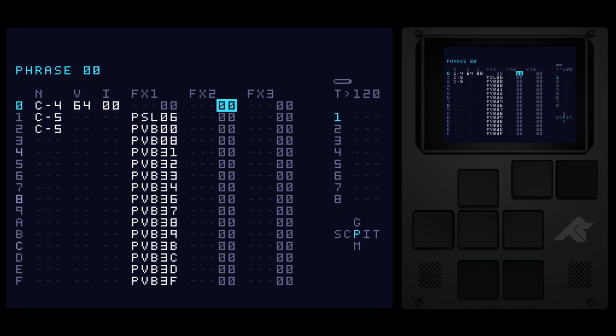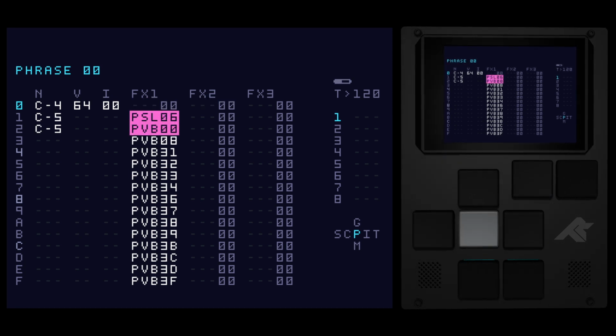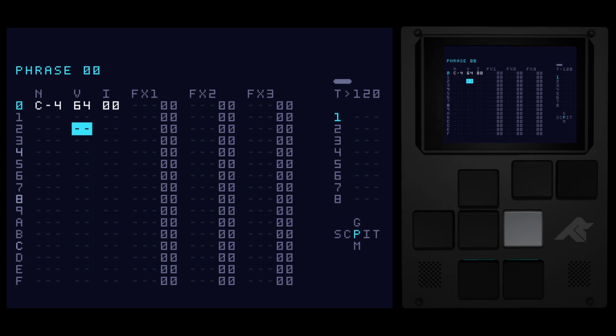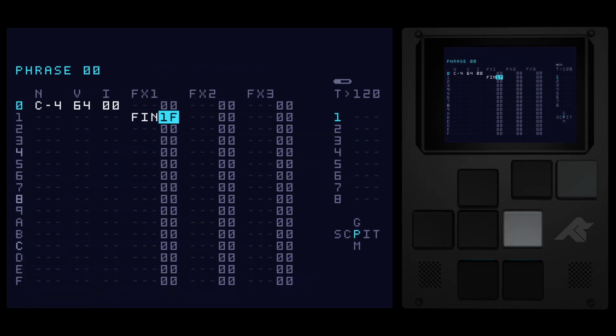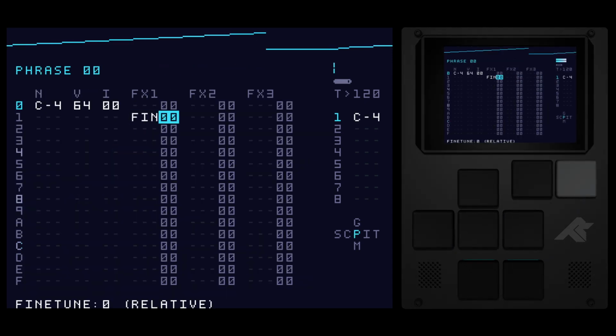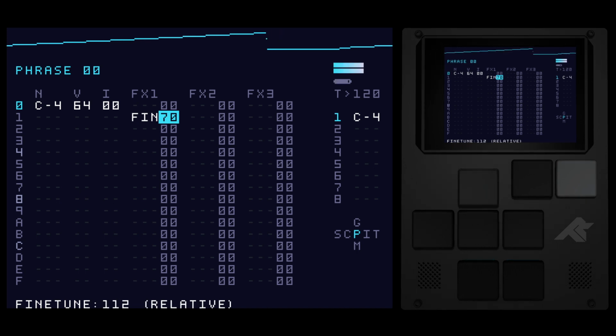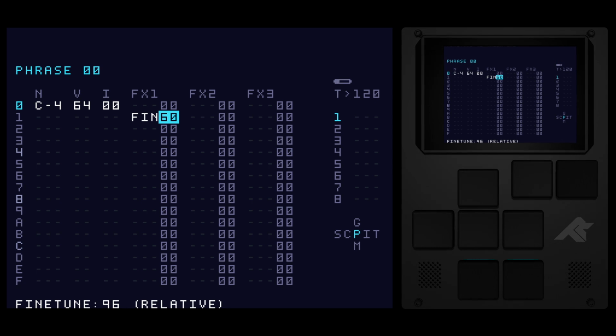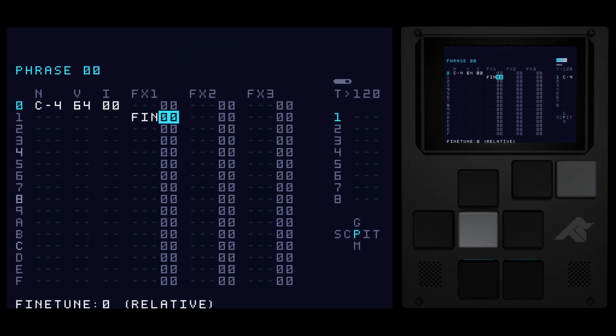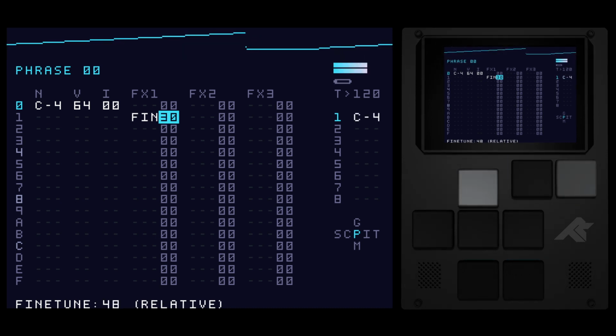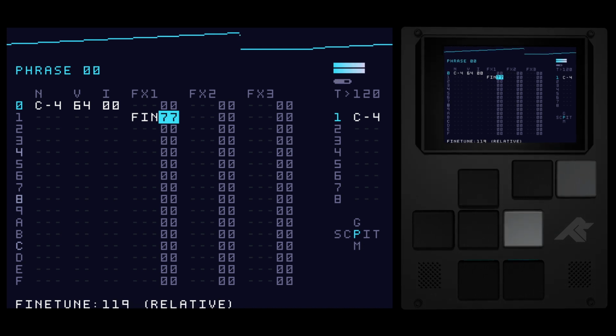Yeah. Let's play with pitch fine. So there's another pitch command here, fine tune, which is up. The range is, look at that, it's relative. The range is from negative 1 step to plus 1 step, or negative 1 interval to plus 1. So at 0, it's going to be nothing. At 7F, it's going to be plus 1, I think.